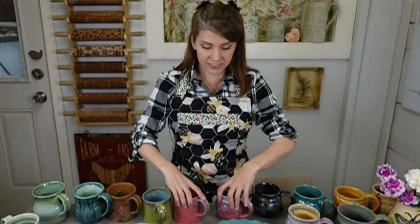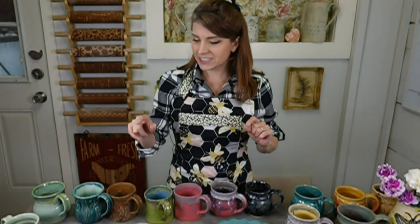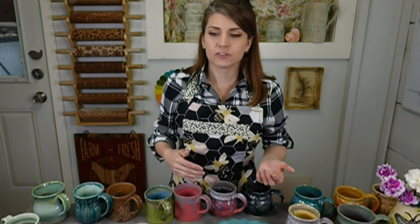I mean, you can see what I have before me on this table is just a small sampling of 1, 2, 3, 4, 5, 6 different companies' glazes, plus glazes I make myself in the studio. So there are a ton of people out there making glazes commercially that you can buy, and you can also make your own glazes if you want to.